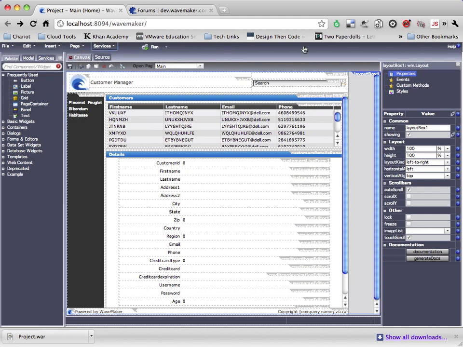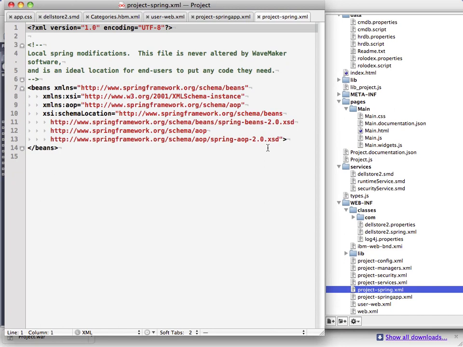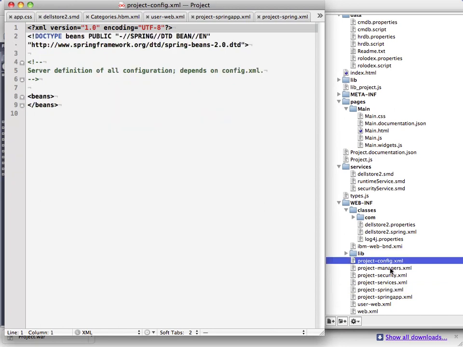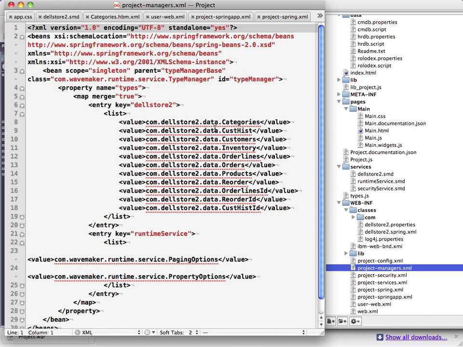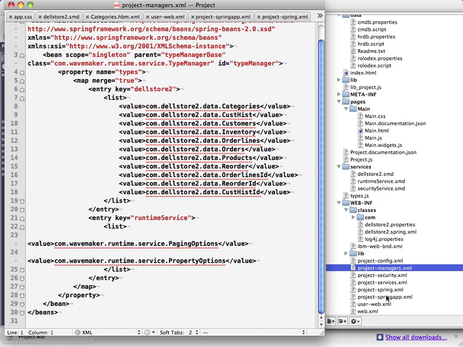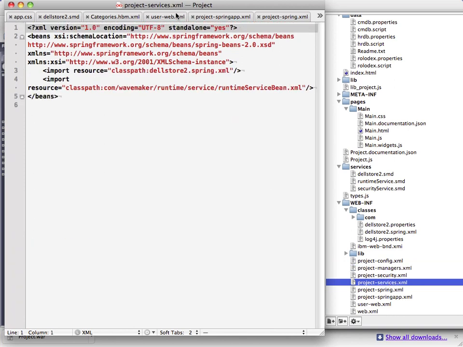Anyway, back to our little thing here. So there you go. We've got a project configuration that it looks like it would set up for you. The managers are right there, look at that. That is actually setting up some type managers to manage some objects. There's also somewhere in here services.